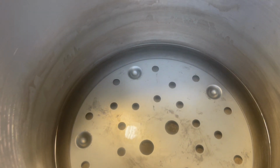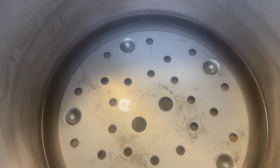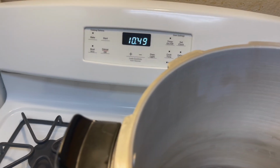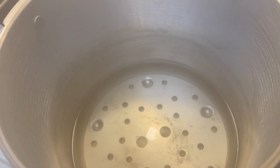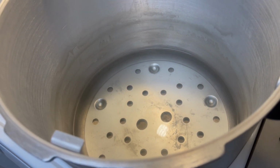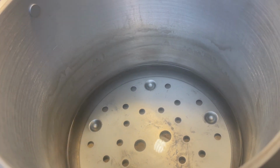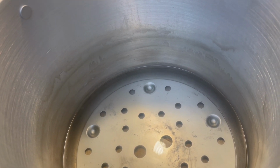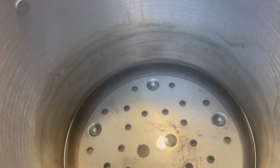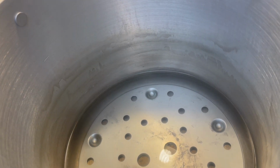Okay, here is the pot after my last canning session. So I did 4 canning sessions today. It is now 10:50 p.m. And there we go. It is clear. 4 sessions, chicken broth in quarts. I think I have 28 quarts total. And no siphoning. This is a first for me. I am so proud of myself.